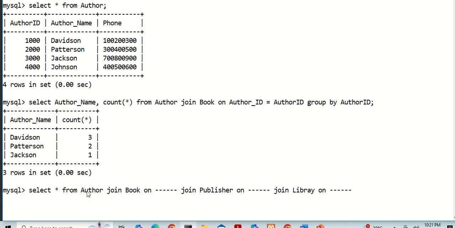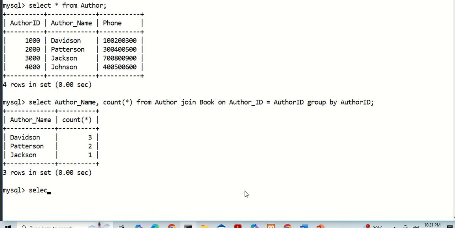So when the table name, join another table, and then on condition, and then join another table. So this result as one table, join with publisher, and then condition here on condition. Can you get the idea? So if you have too many tables, you can join many in one single SQL command. It's fine. It's possible.